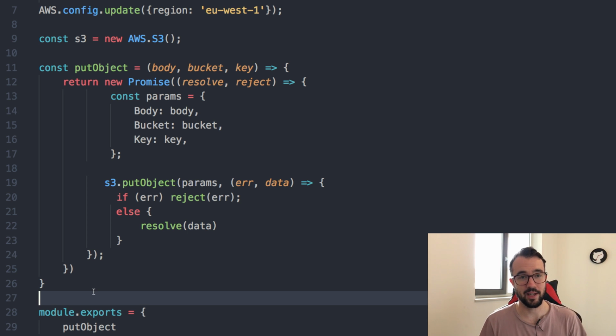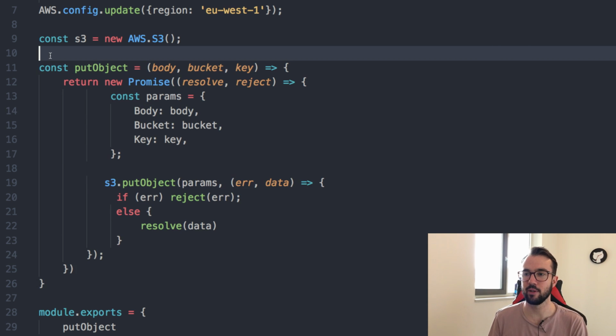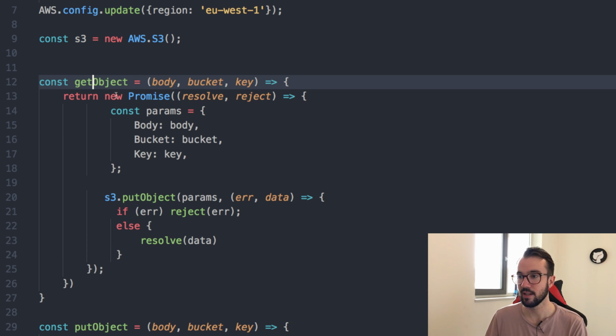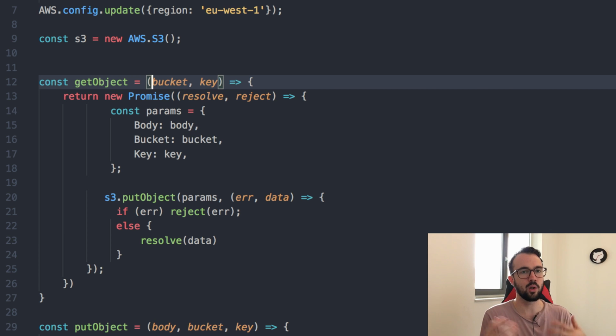So our get object is actually going to be really, really similar to our put object. So what I'm going to do is copy and paste our put object and put it above here. I'm going to change this name to get. And I'm not going to pass in a body because we're not going to get a specific body. We're just going to get the whole object. And that object's going to pass back the object that we get back from it. And that's going to have a body property, which will contain a buffer of the item that we're actually getting, or the key that we're getting out of S3.